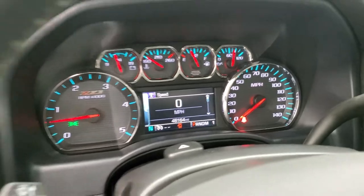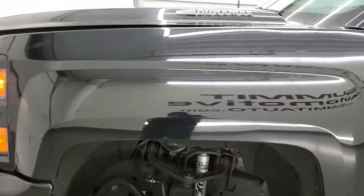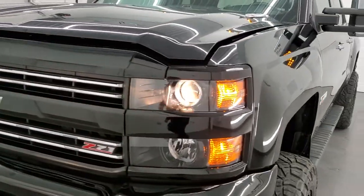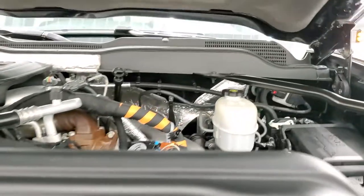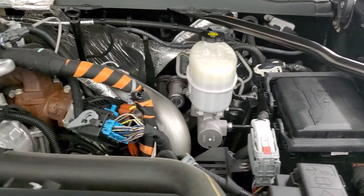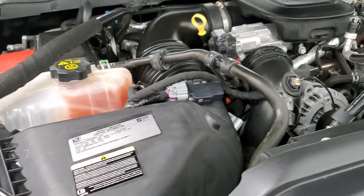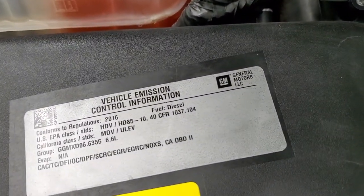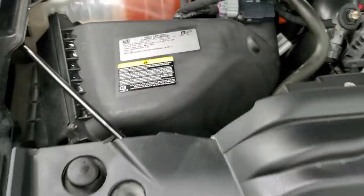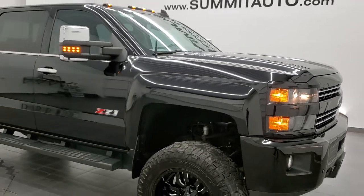No check engine lights or anything like that. I would personally like to thank you for checking out the video today, and hopefully from this HD video you will have been able to verify the quality and condition of this truck all the way around, inside and out. Under the hood we have the 6.6 liter Duramax diesel engine — LML motor, 397 horsepower. The engine bay is very clean, runs very smooth. This truck has been fully safetied and inspected by our service shop, has a fresh oil and filter change, all the fluids have been checked and topped off. There is your emissions sticker. This truck is 100% ready to go, and I would highly recommend it from a quality and condition standpoint.